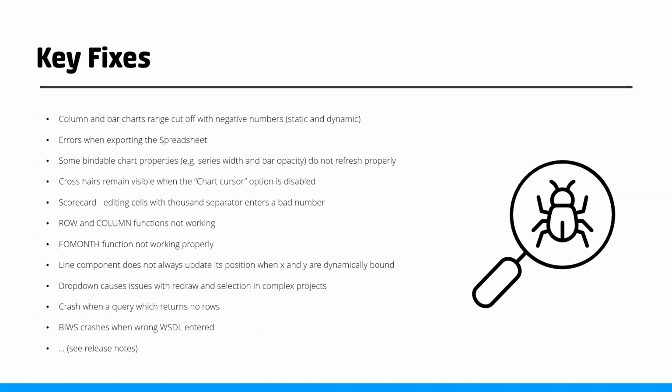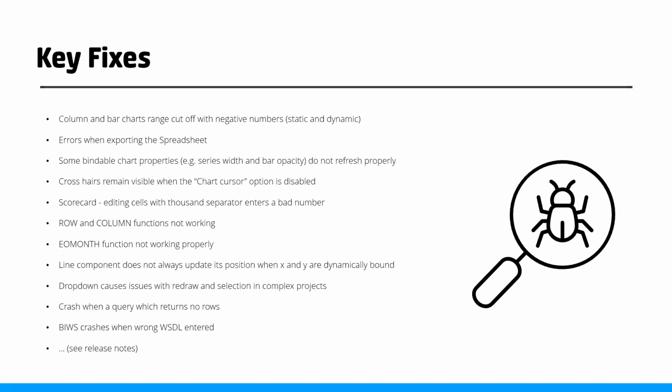So on top of that, we have made numerous fixes. There are some here, and there are more you'll see in the release notes when we release next Wednesday. Some are things that I think a lot of you may have come across. The second one there, errors when exporting the spreadsheet. It's very rare now for there to be a problem when you try and export the spreadsheet. We fixed a number of things there.